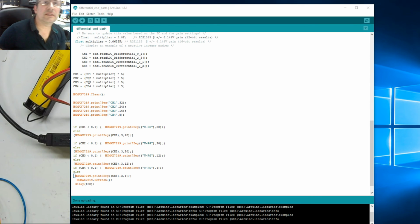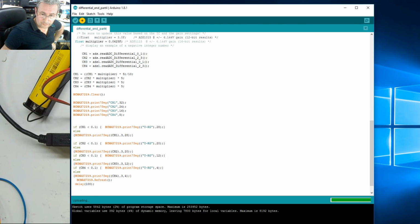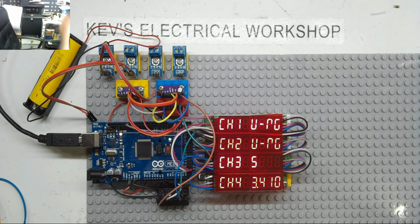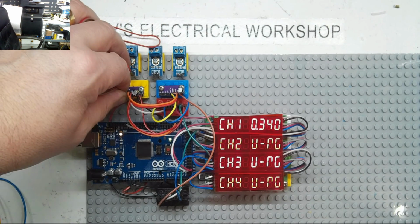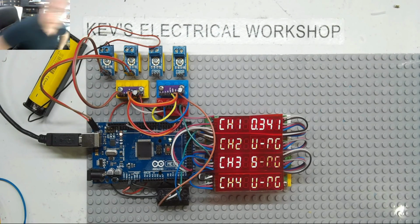Right, on this I think the easiest way would probably be to do it in this section here. So could we divide everything by 10? Let's try, shall we? Divided by 10. Let's just run that. That's the first one. I don't know if this is going to work, ladies and gentlemen. I will put this back to here. So I've only done it at channel 1. It's just showing under range at the moment. Let's plug in channel 1. Okay, yes, it is showing it.